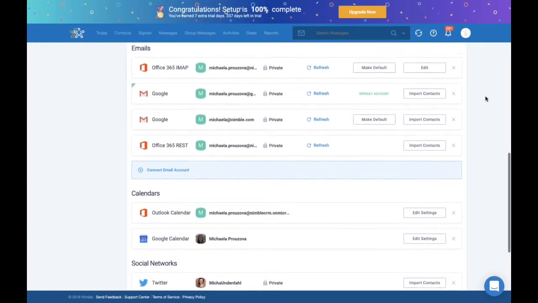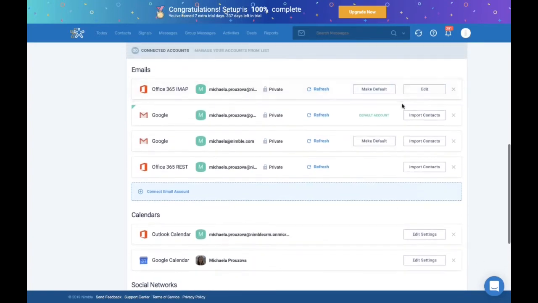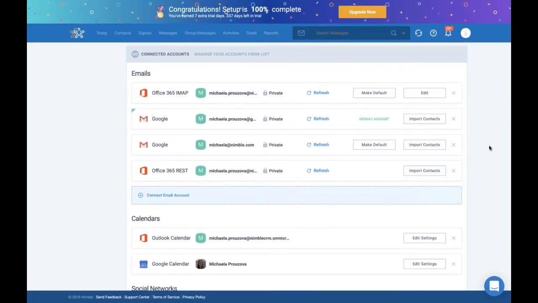You can also use this window to import your contacts. If you're using Google Contacts, you can import them here. And you can also do that from your Office 365 Outlook account. One thing I wanted to mention is that this is actually going to change by the end of the month. But currently, if you want to connect your Office 365 email account, you will do so here.